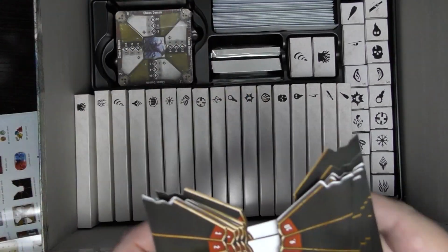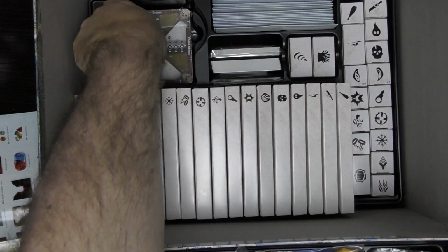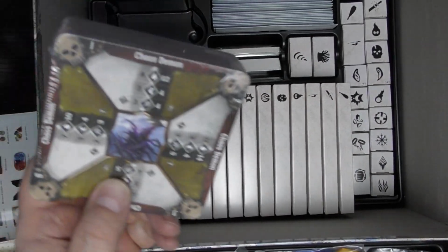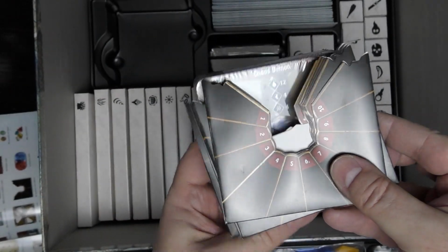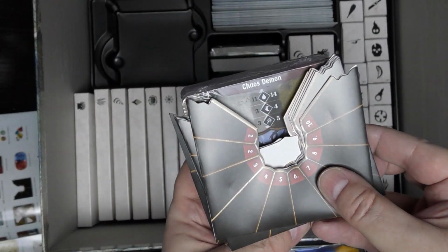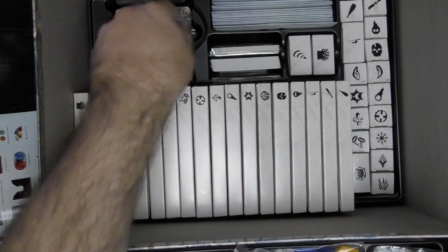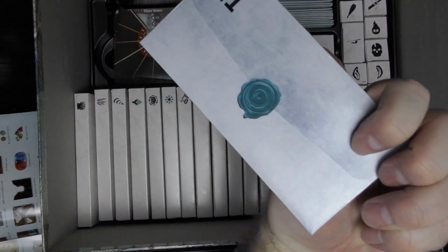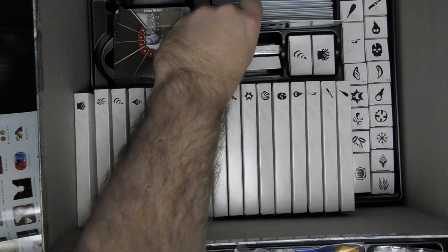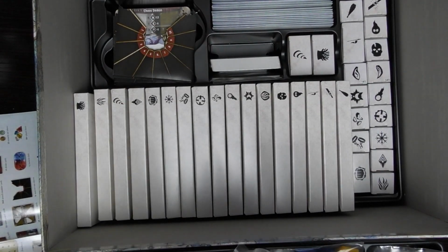And then all of the little sleeves for the monster cards and all of the monster cards. And so if you haven't seen this before, this is a really nice mechanic too, where you can have different levels of the monster, and then you put it in the sleeve, and then it limits the information. You get the correct information for everything. And a sealed numbered envelope. That's unfortunate for an unboxing. I can't go all that far into everything.